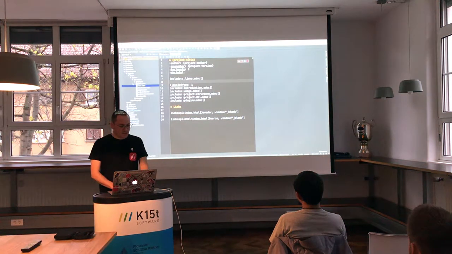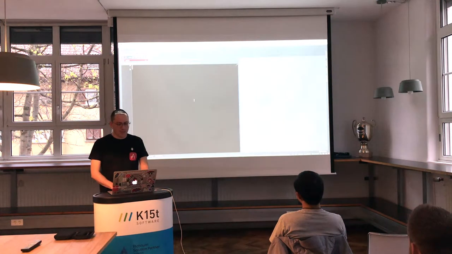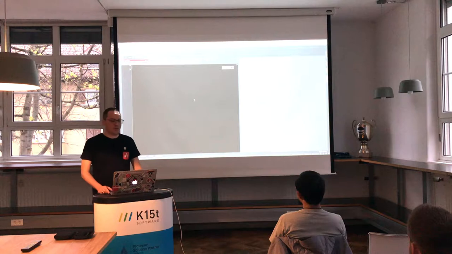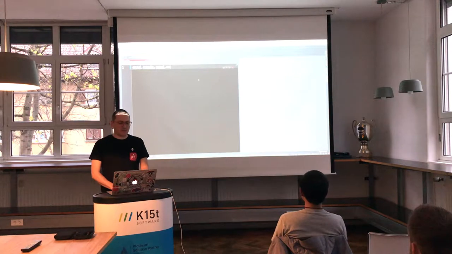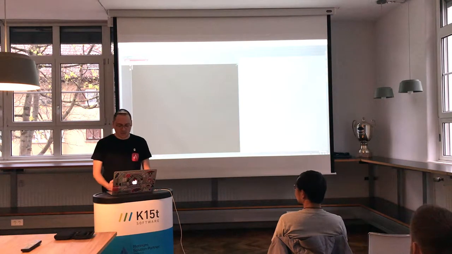This is not the window I want to show. I am running IntelliJ, and that's my IDE of choice. I already installed the AsciiDoc plugin. On one side, you can type content here, and on the other side, you will see the rendered content in the default browser. You can use the Markdown syntax if you are already used to it, but you can also use the AsciiDoc syntax. So if I make it a little bigger, we can start by using an equal sign and say this is a title.